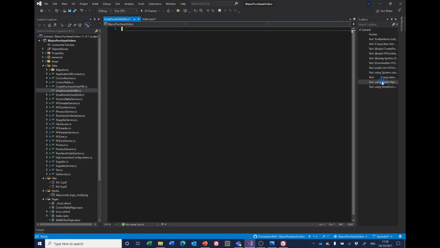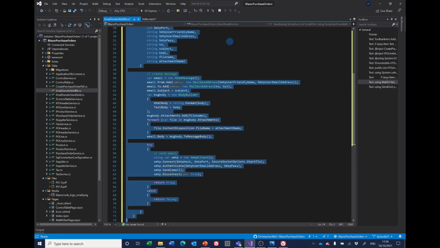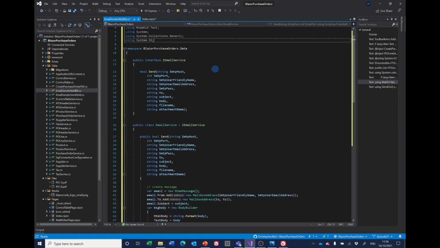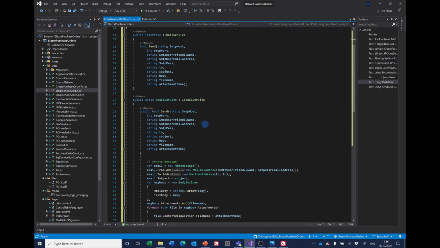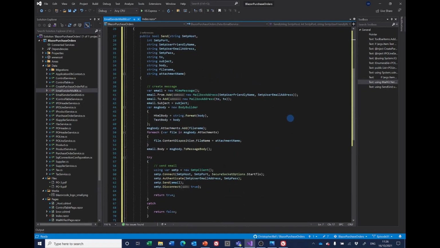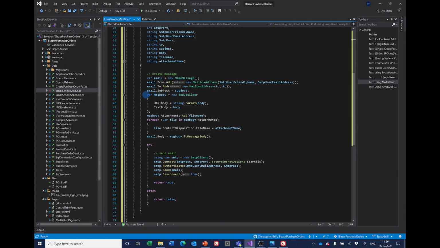And this is the MailKit one. So we're adding in the file name and the attachment name, but we're doing something different here. This is following the documentation for MailKit, and I'm using BodyBuilder to build up the body of the email and add the attachments.